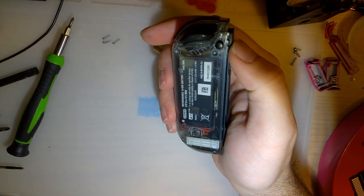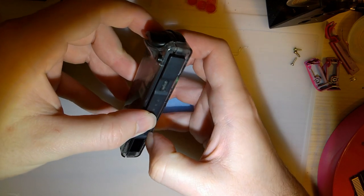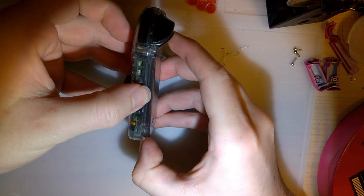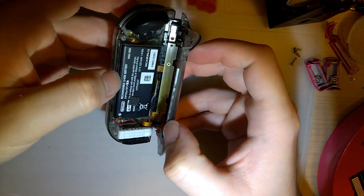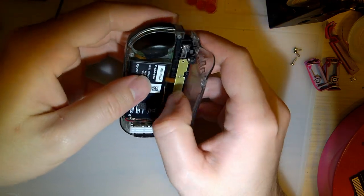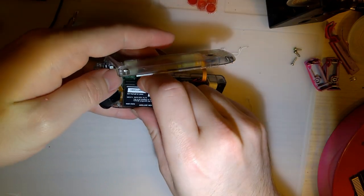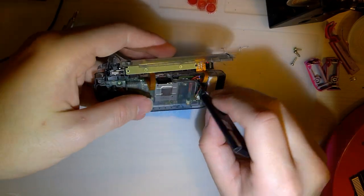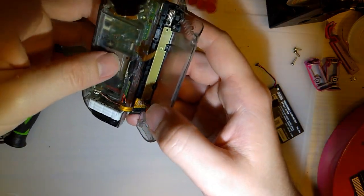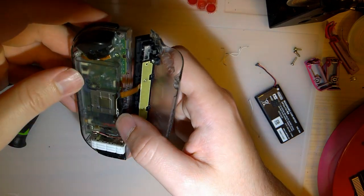All right. So once you've got your 3 tri-point screws out, it's going to come apart the same way as the other one. The rail will slide off attached to the back housing. You can flip that over. And then there's 2 ribbon cables. But I'm going to pop out the battery first and foremost. Just a little bit of adhesive holding that in. Alright. So now you can probably see what's going on. And what I did.